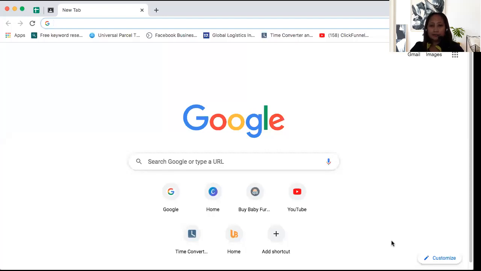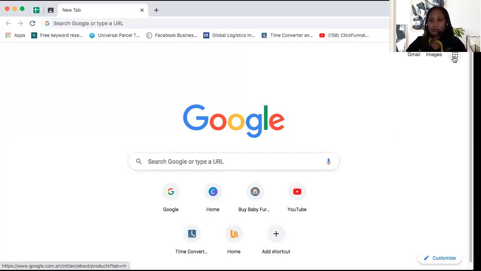Hello, and so for today, what we're gonna do is web research. So I'm just gonna go ahead and share my screen, and join me as we search for 25 businesses and their personal details. For this task, I'm just gonna put it into Google Sheet, that way you are going to be familiar with how to utilize Google Sheet.